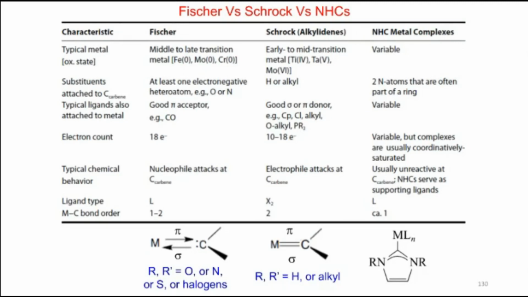Okay, this is about the Fischer carbene. Now, for a given compound, how can we find whether it is Fischer or Schrock carbene? By looking at the heteroatom present on the carbon, we can say it is a Fischer carbene. If there is no extra heteroatom attached to the metal center, then we can say it is a Schrock carbene. We can easily identify it that way.